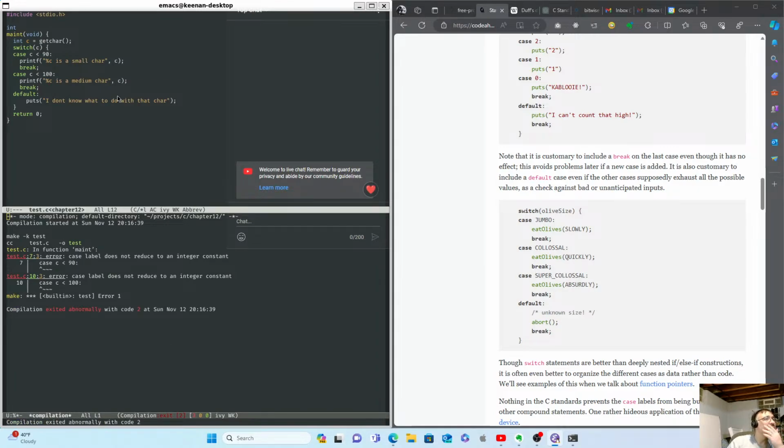Case label does not reduce to an integer constant. Let's look up the case.